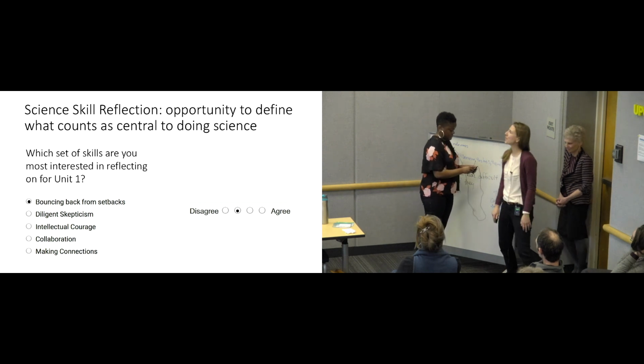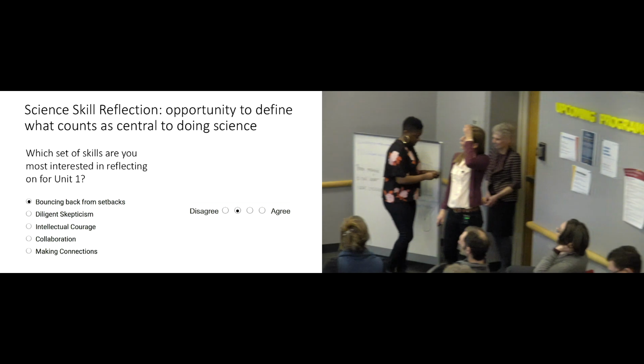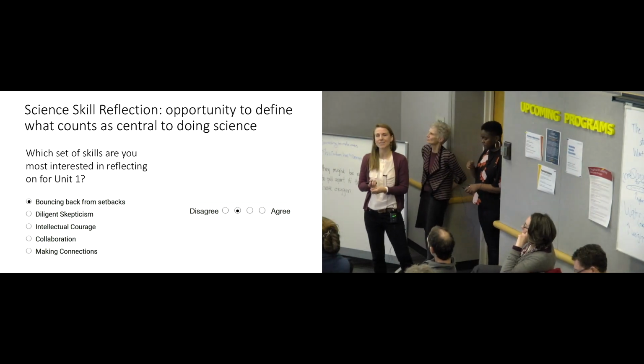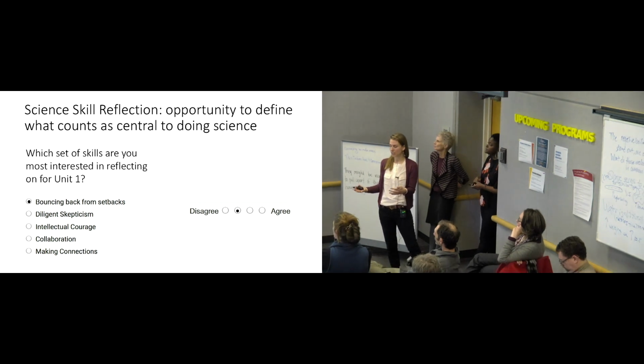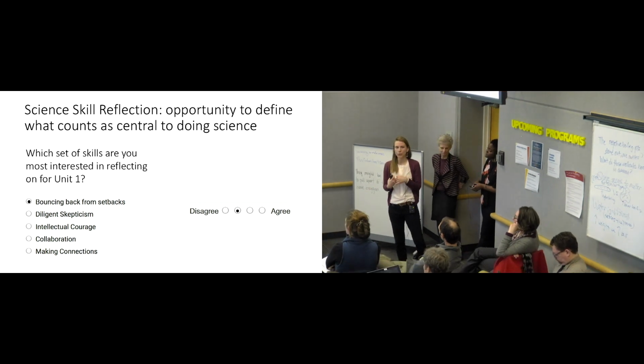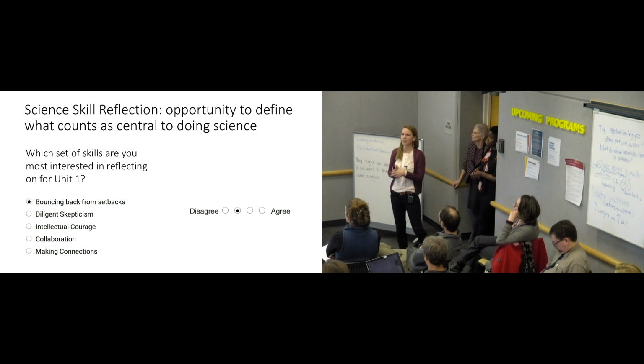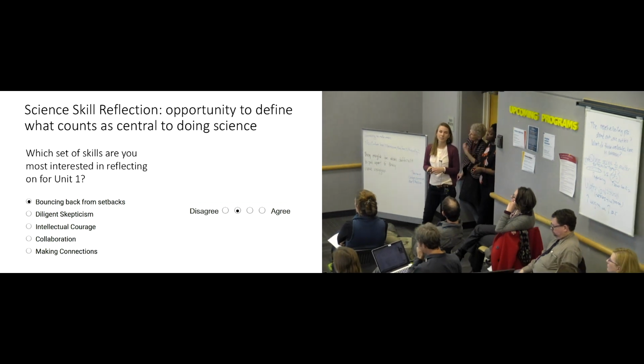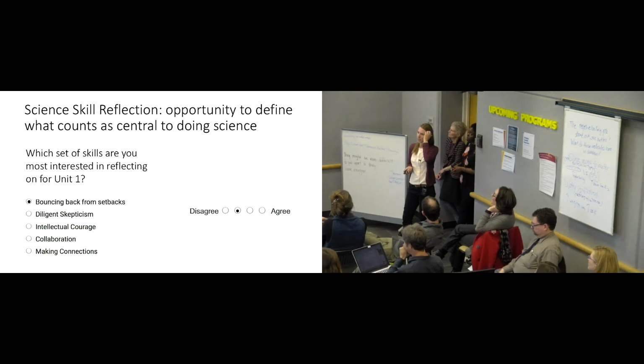All right. So we're inviting students into participating in new ways, but it could still be very possible that they're doing new kinds of participation, but not necessarily reflecting on some of these unexamined assumptions that they have about science. And so 4 times in the semester, once at the end of each unit, we gave them this thing that we call the science skill reflection.